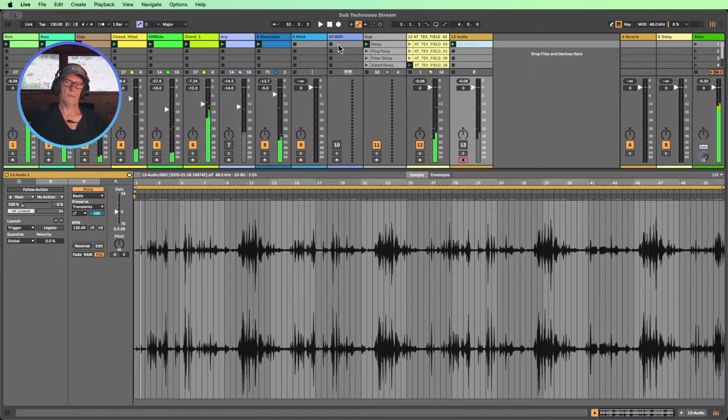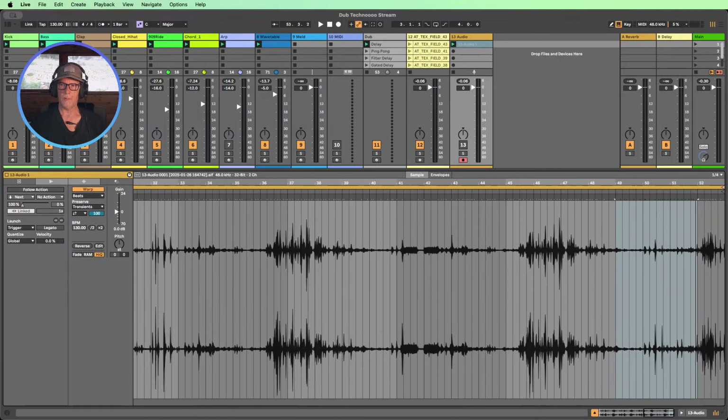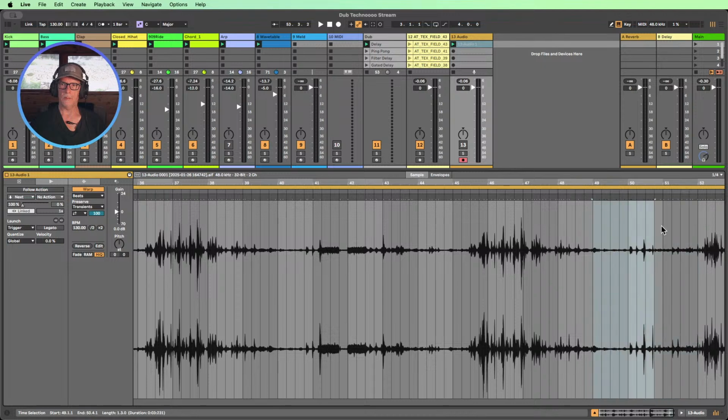Perfect. So just at the end there, it kind of almost did what I was looking for. And as I said, you can set these up and prepare this a little bit better so that all the levels of these are doing what you want, and legato and making little short sections so it jumps from one to the other a little bit quicker. But I'm going to switch that off, and I think I would just use something for the moment out of this, like this little loop over here.